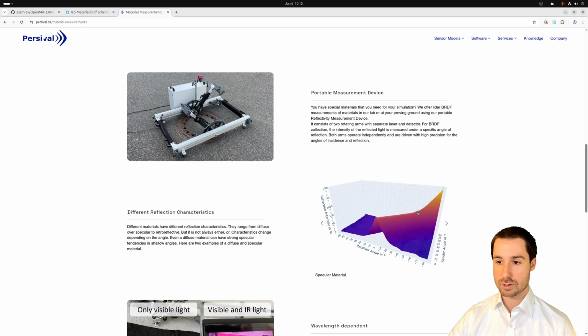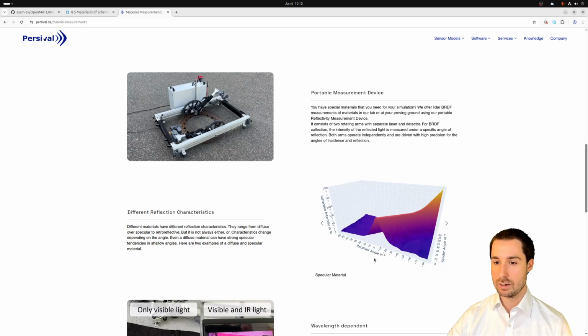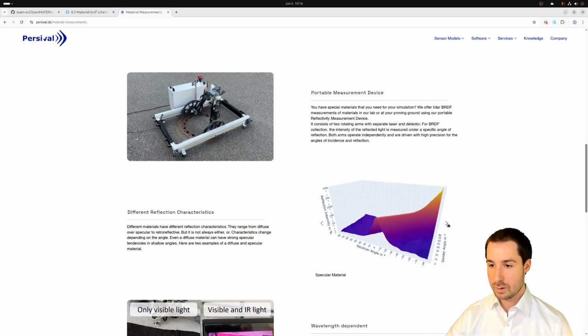That's exactly what's stored in the OpenMATERIAL 3D BRDF lookup table. You have a sender angle and a receiver angle, and you get the BRDF value out of that. We have two examples here. This is a rather specular material. You see this ridge here, where the receiver angle is directly opposite from the sender angle, so you have a mirror-like reflection there.